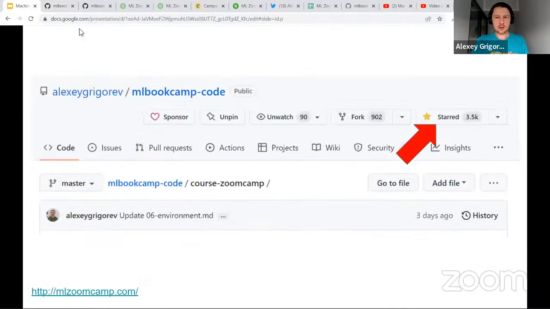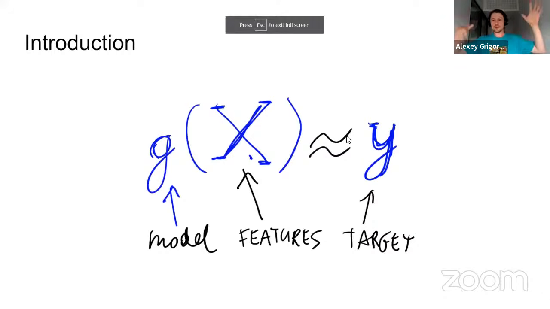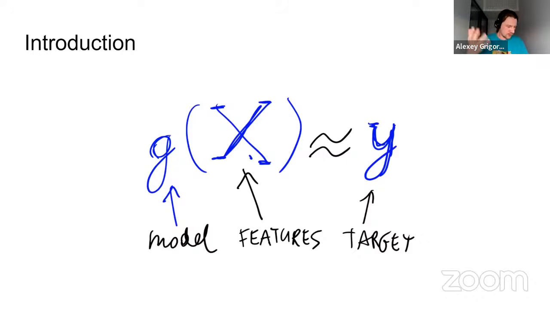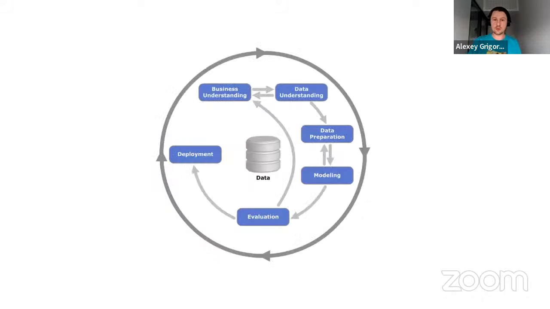And what I will do now is walk through the content we have. The first module that we talked about is introduction. You probably saw it. I clicked on this first video, what is machine learning. This is just a general introduction. On this slide, you see a bit of math, but we have very little math in this course, and this is one of the formulas you will see. This is just a formal definition of what machine learning is. So you will get familiar with this in the first module.